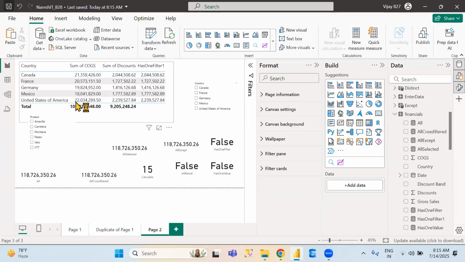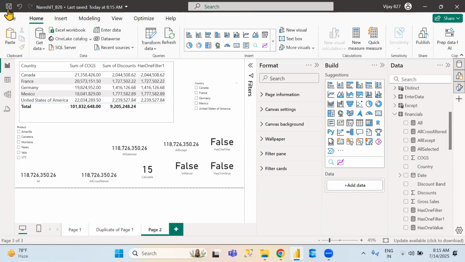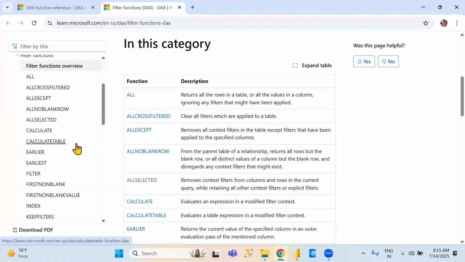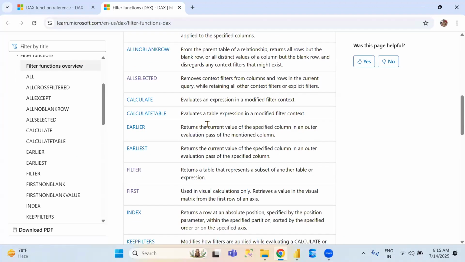Any doubts in this one? Is that clear or not? Okay.